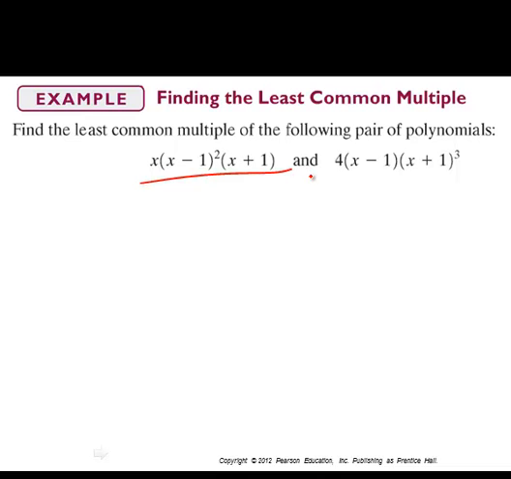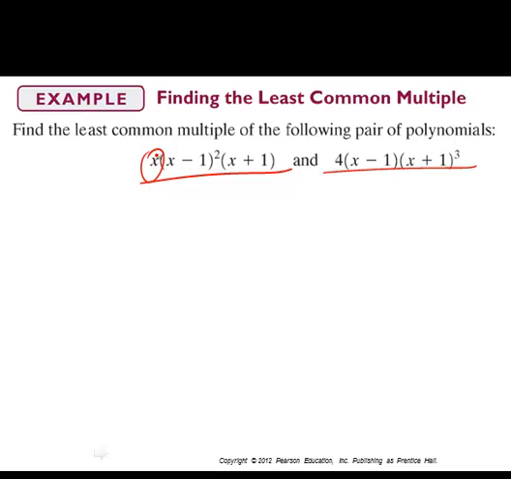Here we've got this polynomial and this polynomial, and luckily they're already factored. We already know how to factor polynomials completely. Now the LCM is going to be a polynomial that has the number of each factor that appears the most from either one of the two polynomials that we see here. So let's go through and identify each factor.